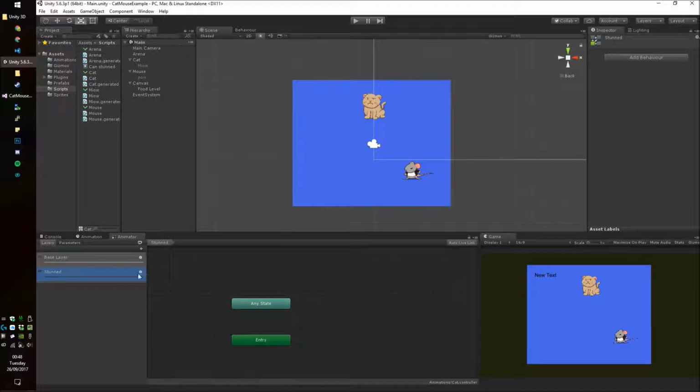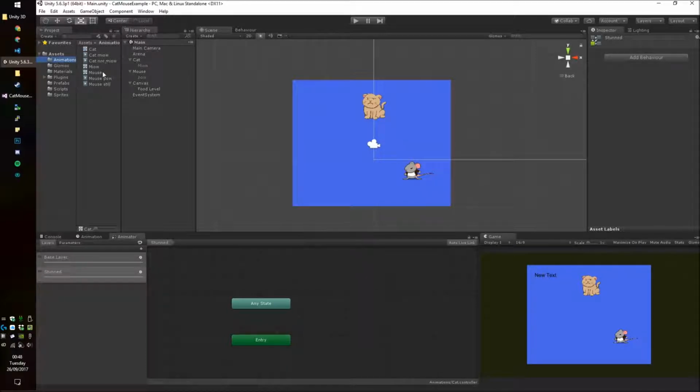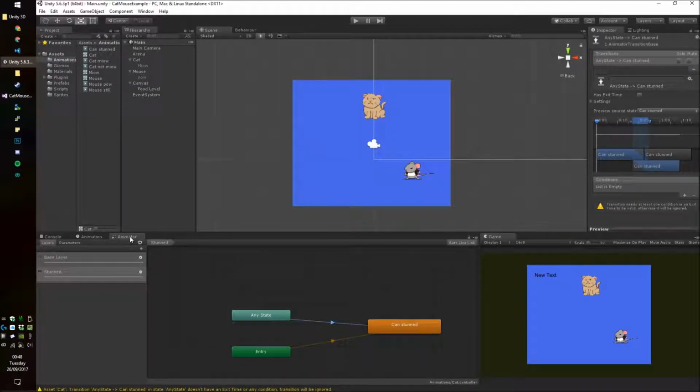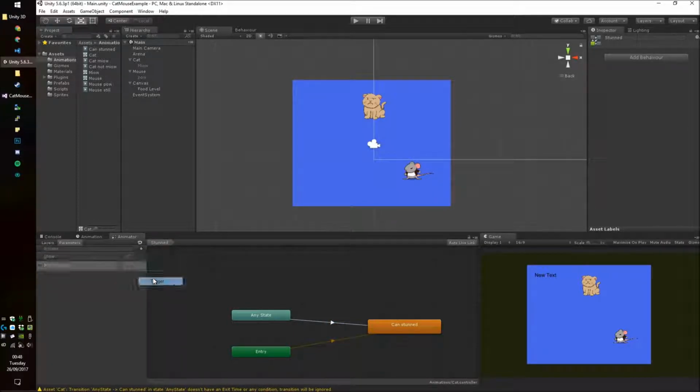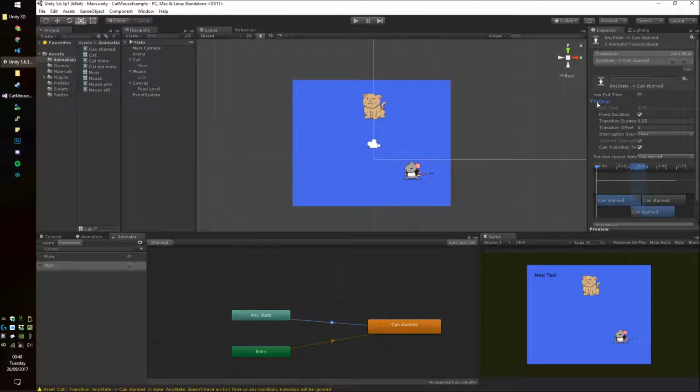And we have to add this back into the layer here. Oh dear, I've saved it into the wrong folder, haven't I? There it is. And let's have a little trigger. Stun. Don't want any durations.